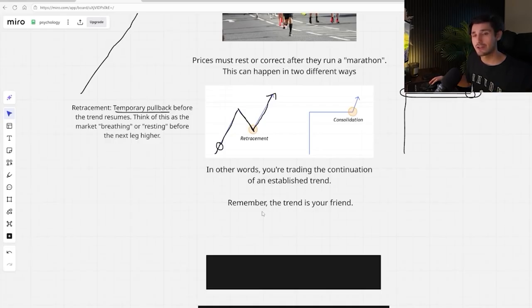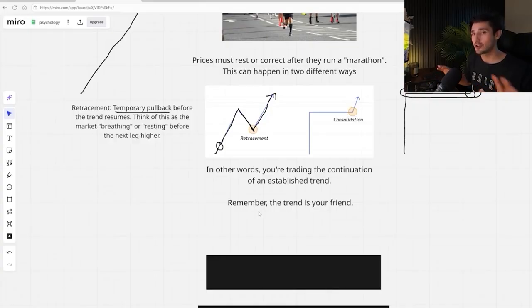I see so many traders who gravitate towards taking reversals, especially beginners. Why? And to really paint the picture here, imagine you're driving your car on the highway. Do you want to be driving in the direction of traffic, or do you want to be driving against traffic? Well, I don't know about you, but I don't want to crash head on into another car. I want to trade in the direction of traffic. Yet most traders want to drive against traffic, right? In the same way they want to trade against the trend. It is far easier trading with the trend, especially if you're a beginner.